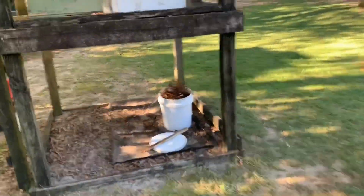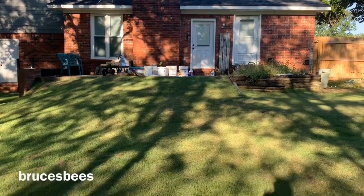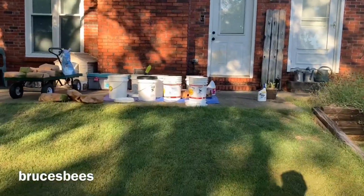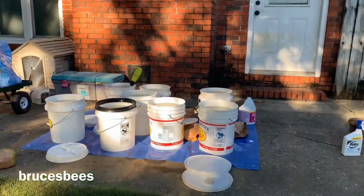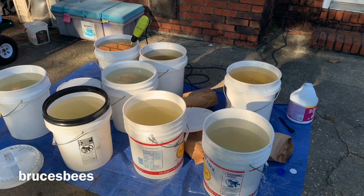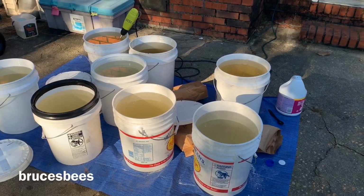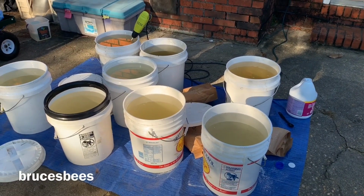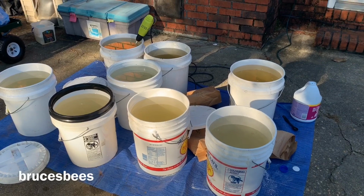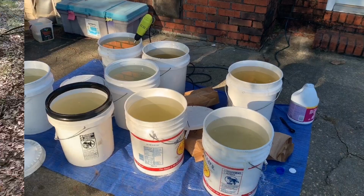So I'm going to take these buckets of feed that we just prepared and are preparing up to Ozark and the farm. Last time I took food up there, they just sucked it down really quickly, so I assume they still need it, and hopefully they do. But I think with this bleach in there, hopefully it will help preserve it a little longer, and hopefully they'll just drink it down. Hopefully they need it. So that's what we're anticipating. Okay, well, we're gonna go get this stuff finished up and set up, to keep the bees healthy, keep them working, and get them ready for winter.